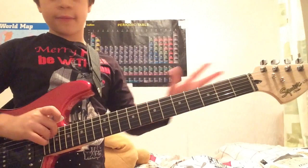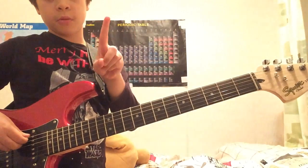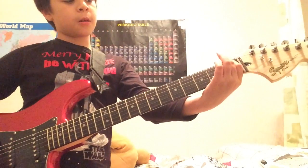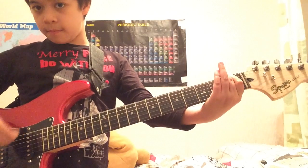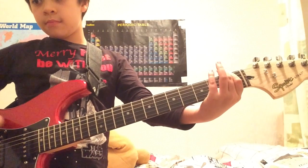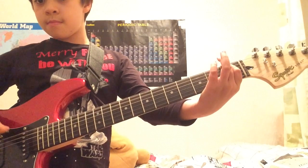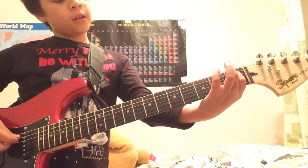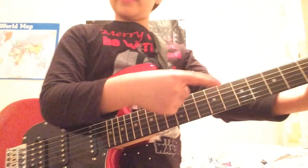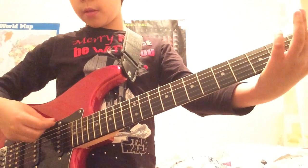So to do the main riff, the first bit, you put your index finger, pointy finger, on the E string, first fret, and you hit it 3 times. I'll do it: one fast, one slow, and then you go second fret, A string, first fret, and you go. So 2 times on this.